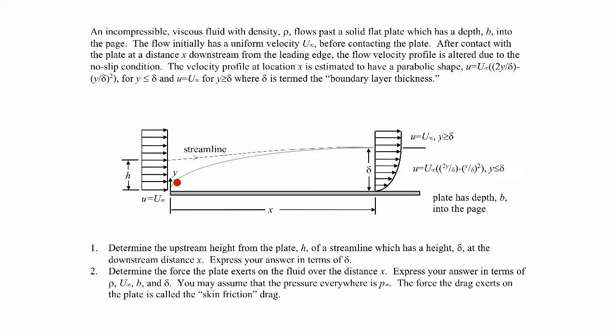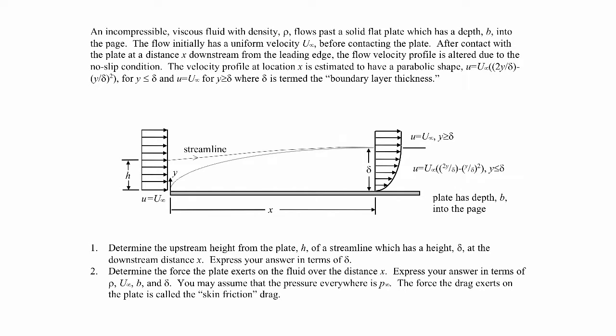So this little dashed line is the region separating this outer inviscid flow, where there are no shear stresses, from an inner viscous flow, where all the shear stresses are. So this inner region is called the boundary layer. And again, it's a topic we'll cover later in the course.